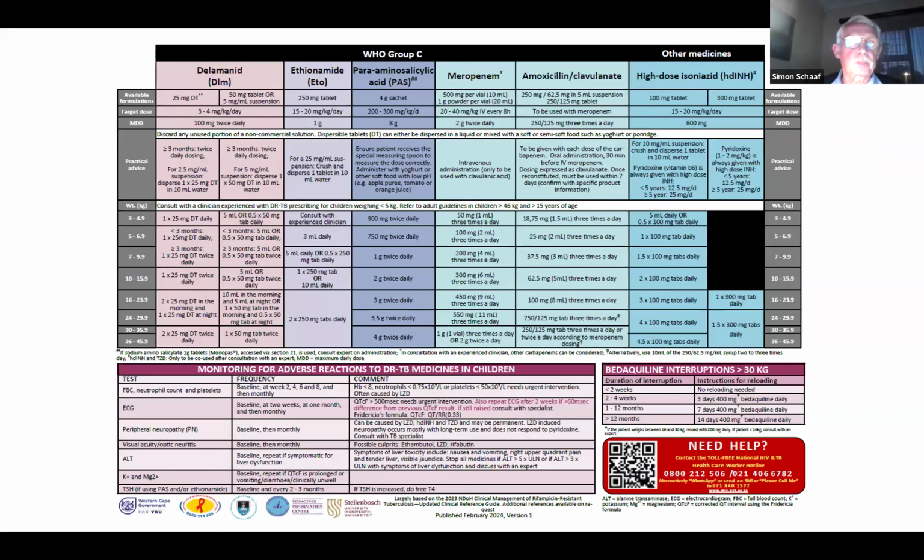PAS can still be obtained, but it is difficult currently. Mono-PAS is more available currently. But meropenem with the bedaquiline resistance is important. We've excluded ethambutol and PZA here because the doses should be known to you. But it can only be used in the case of confirmed susceptibility to either ethambutol or PZA.